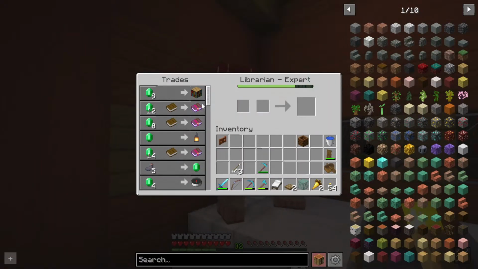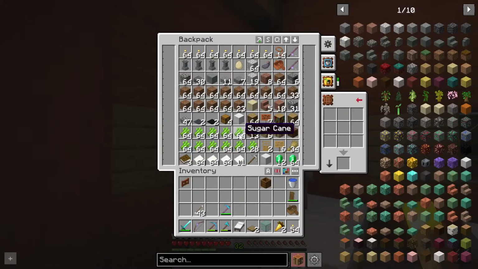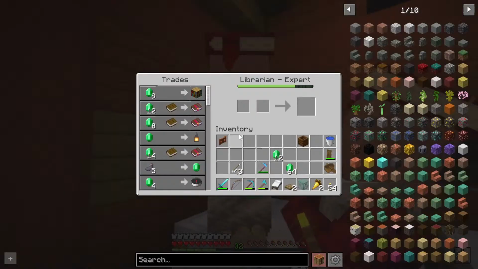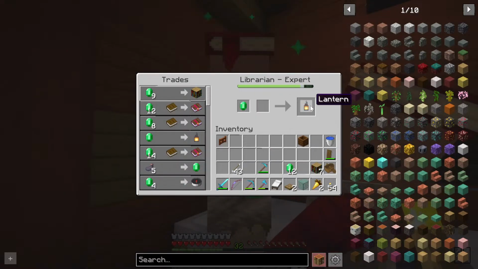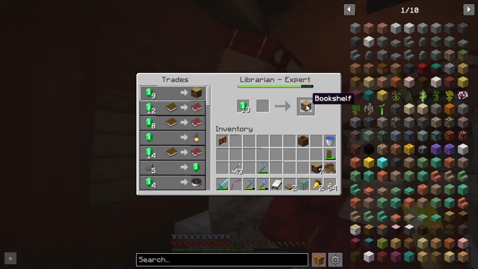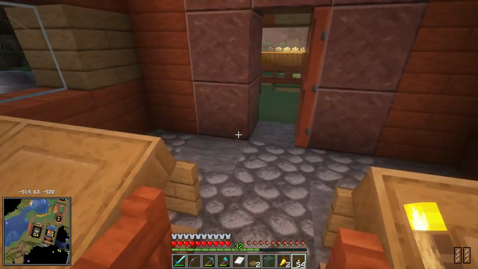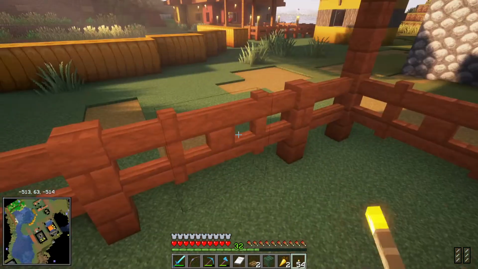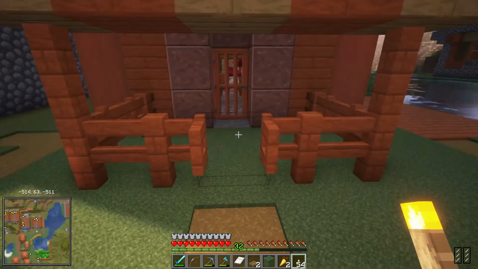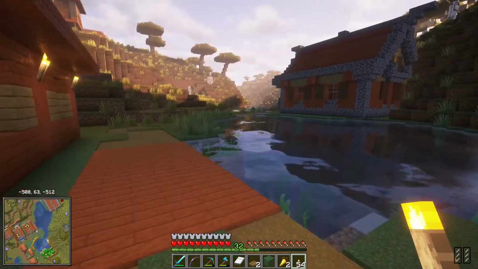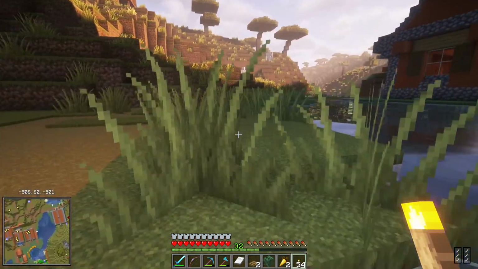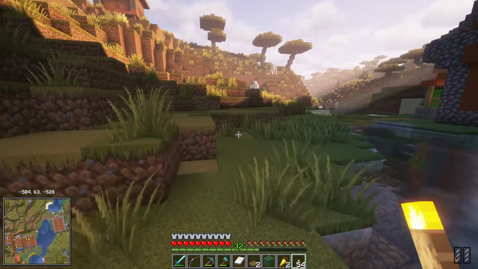Hey, okay, we can grab some stuff. Why do I have that? I didn't remember picking that up. Apparently I picked that up. I don't remember doing it. Hello, sir. Okay, we just used up all of my money, but that's alright. Now I gotta figure out where I'm gonna store all these items that we've got here.